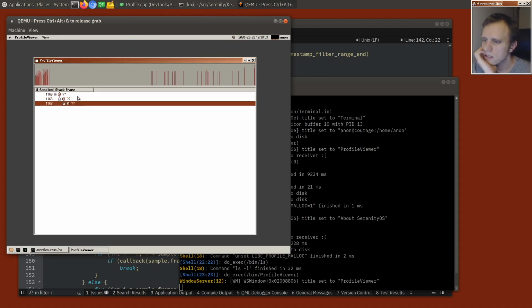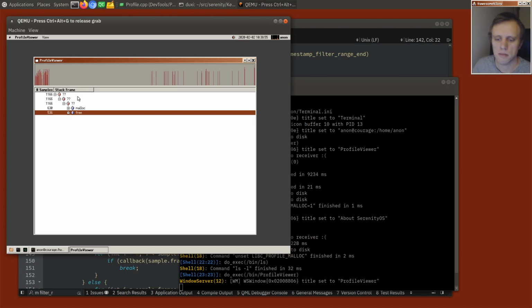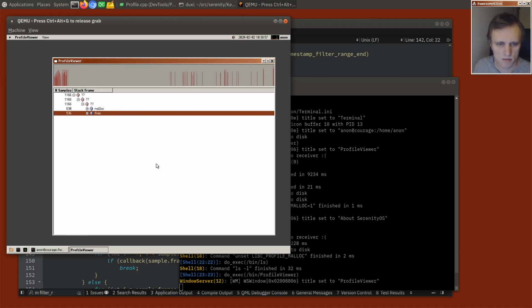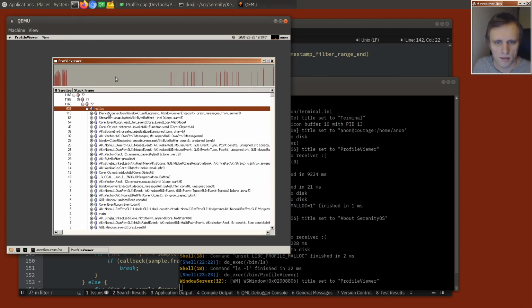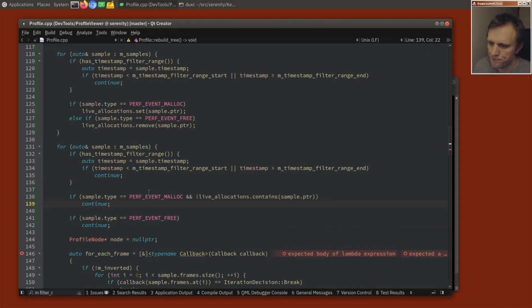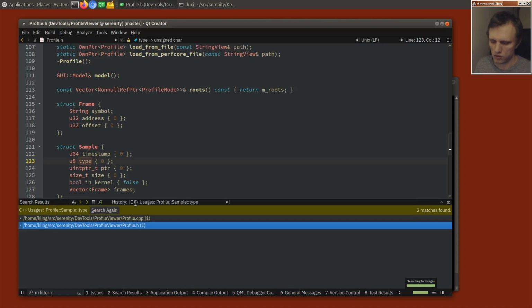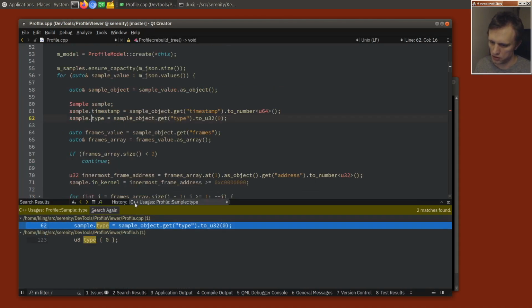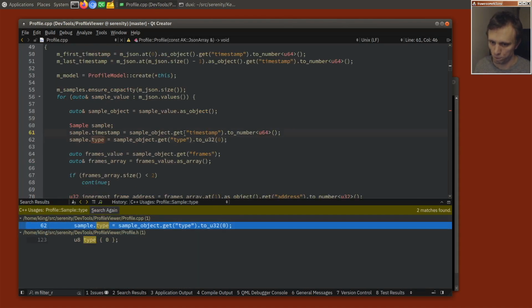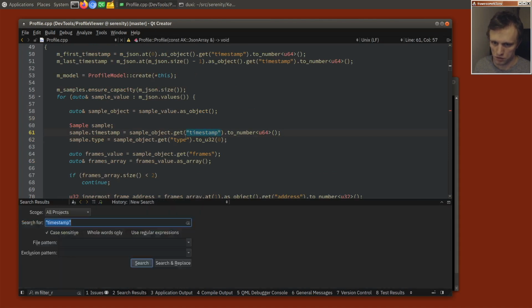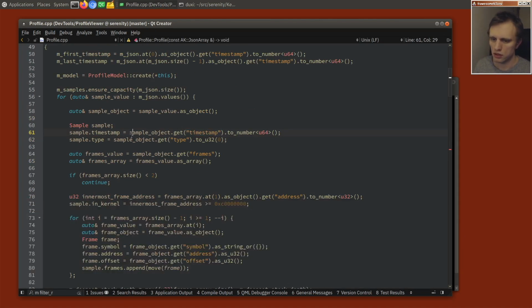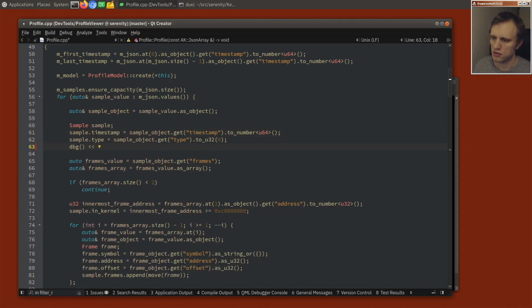And what do we see? Well, we see mallocs and frees, so that part is definitely not working right. I'm guessing that we don't store the type properly. Where were we storing that? Let's see, debug, sample, type.